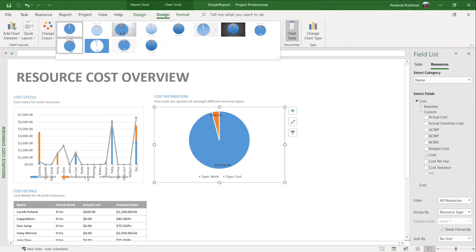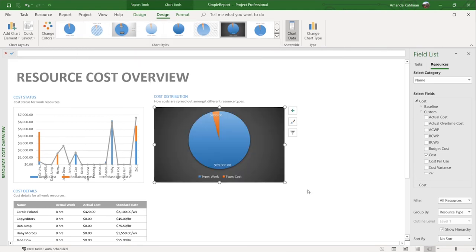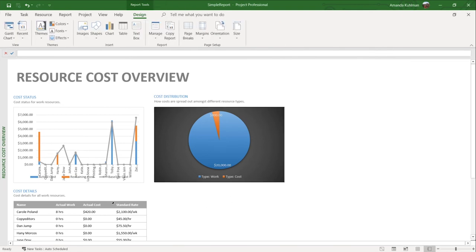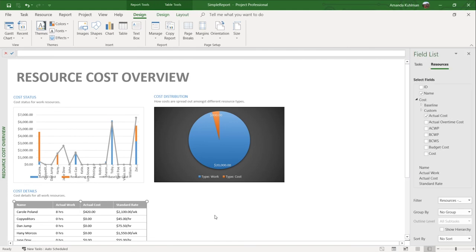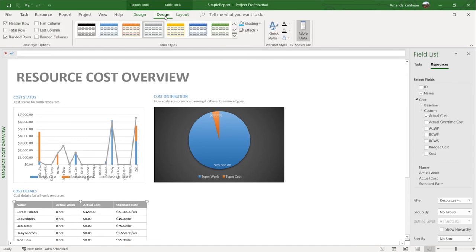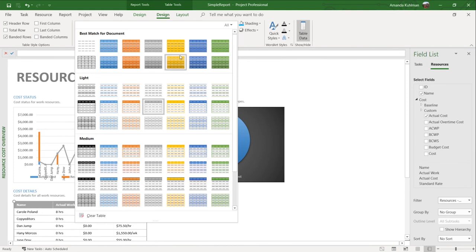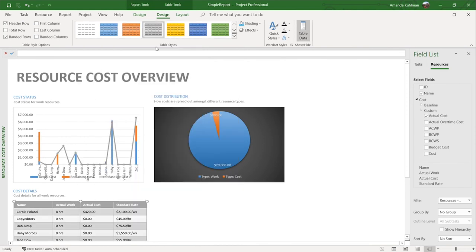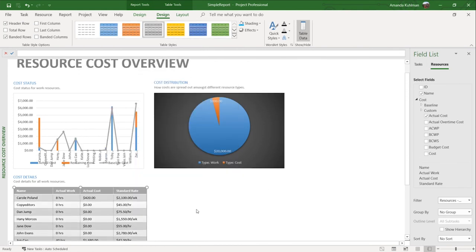You could do a drop down. You can see what are some of the ones here by default. We are going to make it this style right here. We're going to come to our table down here and go ahead and select it. And again, I have a brand new toolbar up here specifically for my table. So I'm going to click design and drop down. Let's see what we want to do. I'm going to go ahead and update this to be my gray table. A nice banded gray so you can see exactly what's going on.